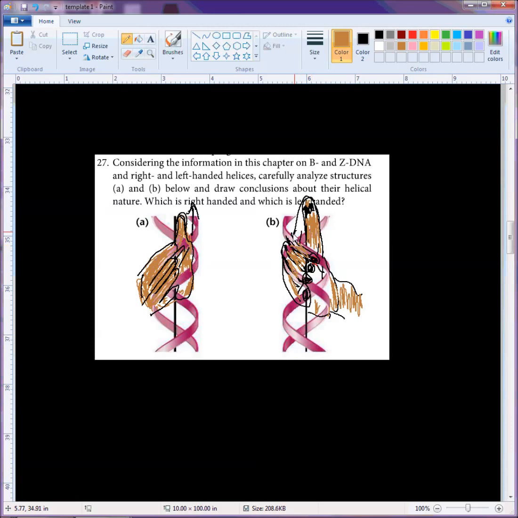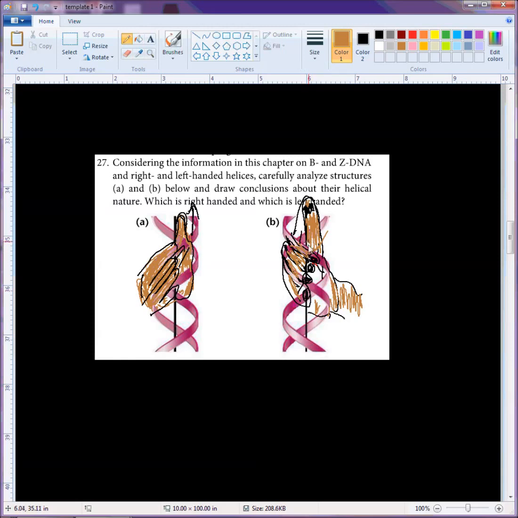So you notice, the reason this works is when we're touching the strands, if it was a right-handed helix, the strands would be curling up. But no, they're curling down as they're going around the axis. It's left-handed. If they're curling up as they're going around the axis, then that would be right-handed. At least that's the way I look at it.